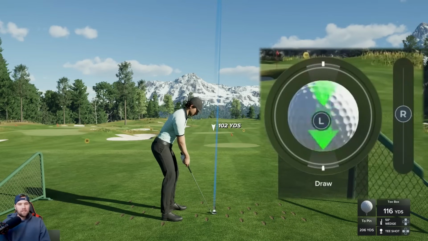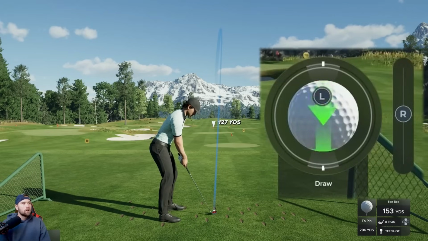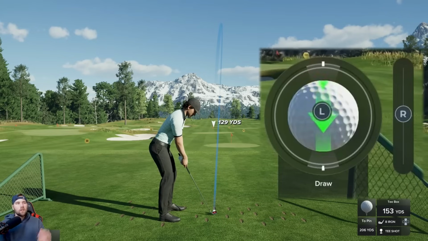If you wanted it to stop and spin, say there's a backstop, a hill, this is how you go about it. But just make sure you're paying attention to the height, because this is affecting height as well. Going up to the top, you're going to hit a lower shot. Going down to the bottom, you're going to hit a higher shot. So that changes your descent angle, it changes your spin.